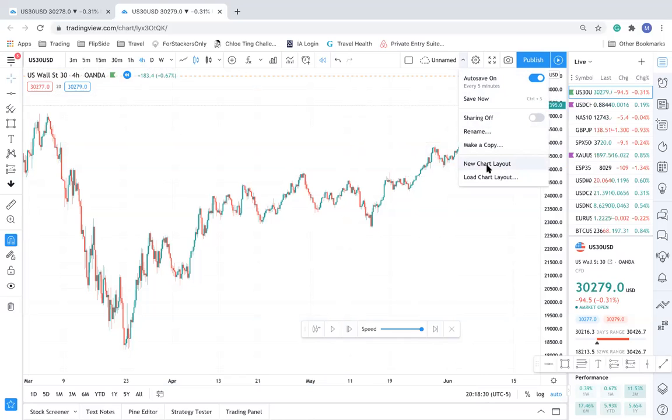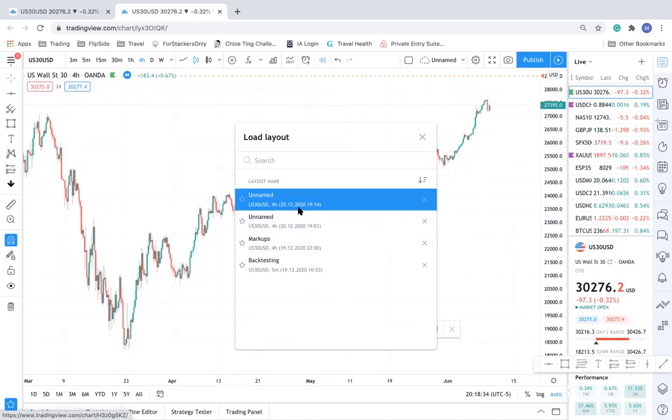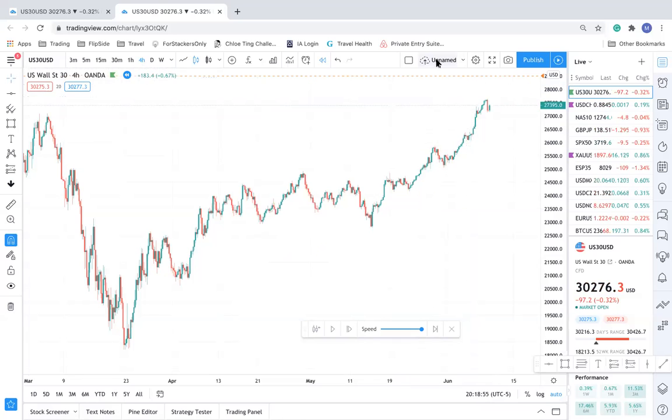So I like to do this. I have one chart, and these are my markups. This is gonna be the charts where I do my active markups. I don't wanna touch them, I don't wanna mess them up, right? It has the same pairs as this one too, but this one is just for back testing, so I don't have to mess up my two groups of charts. And you can just name it something else if you want to.